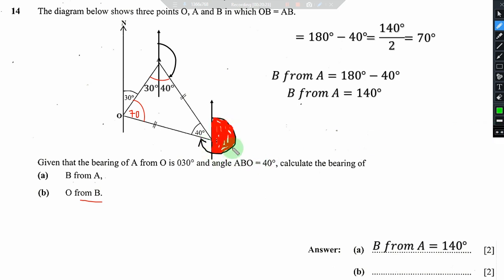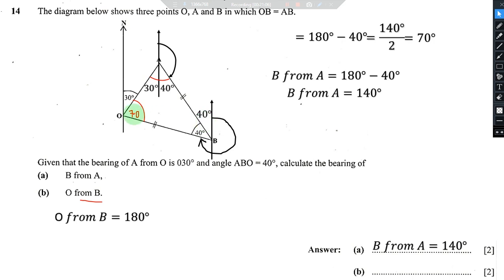Now, the red angle here is very easy. How am I saying it's very easy? It's because it's in a straight line, so it's 180 plus this angle that we don't know, here up to there. Now, this can be solved in two ways. At times, we can use this angle here. This and this are alternate angles, because of the parallel lines that you are seeing there. So here we have a 40, because this and this are alternating.